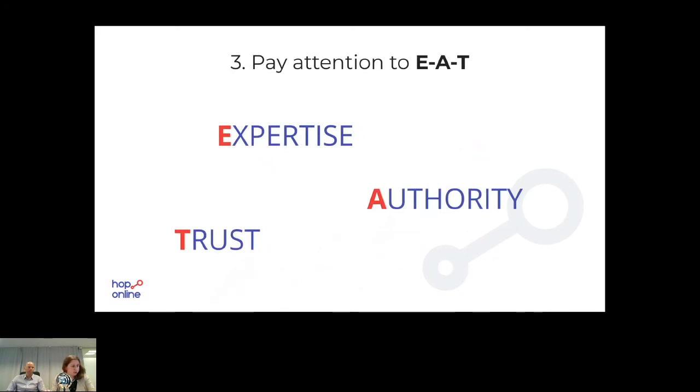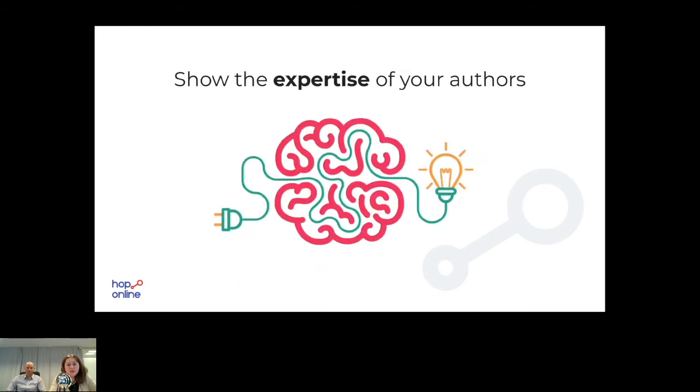I have only 2 more steps to go through, and these are actually pretty quick. So we're close to the end. What I have here is the abbreviation EAT. I have already mentioned the expertise and the authority that you should pay attention to. Be very careful. Basically, nobody wants to see resources that do not have a name under them, especially in the B2B sector where people are investing quite a lot of money. You don't want advice from somebody that you don't know or who doesn't have the right background.